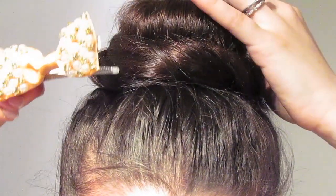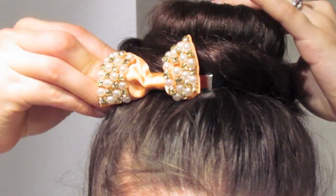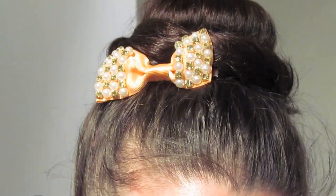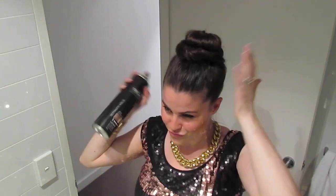What you can do — this doesn't go with the outfit I'm wearing tonight, but on a casual day you can grab a little slide like this adorable bow. I have blogged about this bow on my blog style on my Facebook page — check it out. This bow is so cute for a casual look. Now I'm going to grab my hairspray and do a little bit of hair spraying — actually quite soft. I want to keep it misty and soft tonight; I don't want to look too severe.